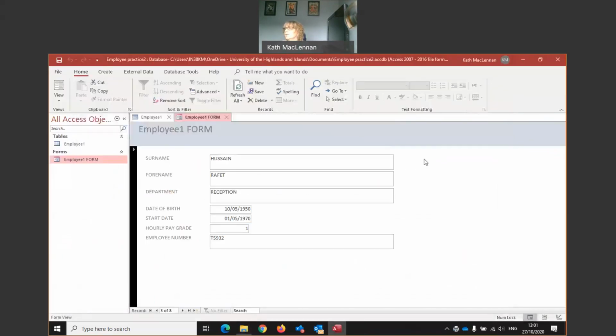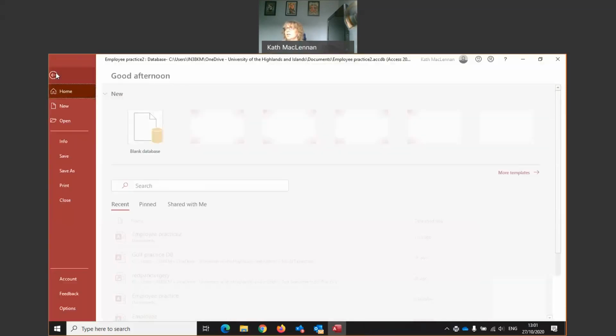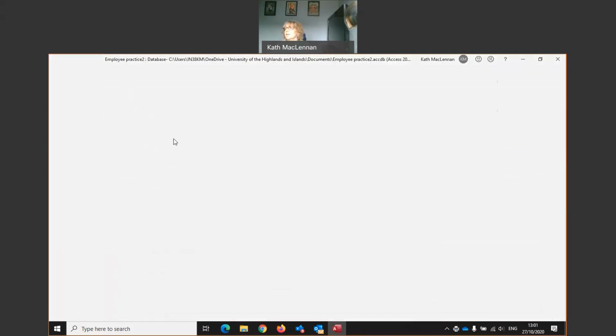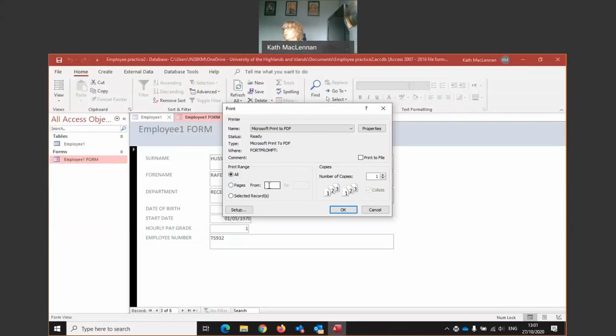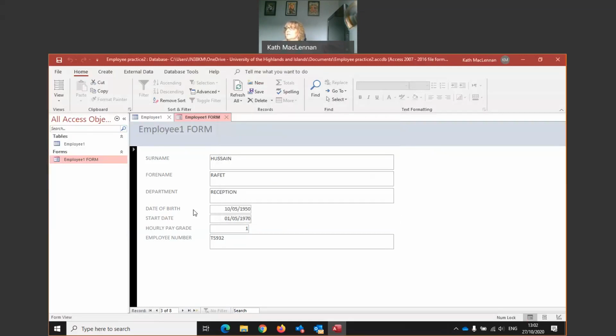Let me come back. Okay, if you wanted to print more than one record, then what you would do is File, Print, tell it which pages, so maybe from pages, whichever. You could either tell it all records, but be very, very careful doing that, especially if you've got 376 forms or records within your database, or just the selected records. Okay, so it might be that you want to update somebody's file, print out a new paper copy, press selected records. That's how to do that, just the selected records, and you can go to whichever record you want.